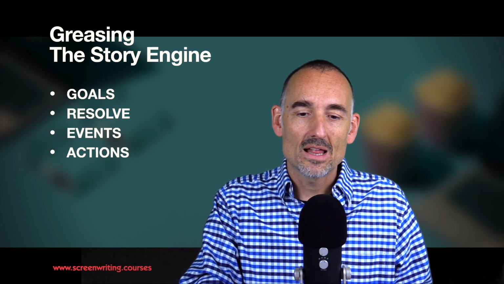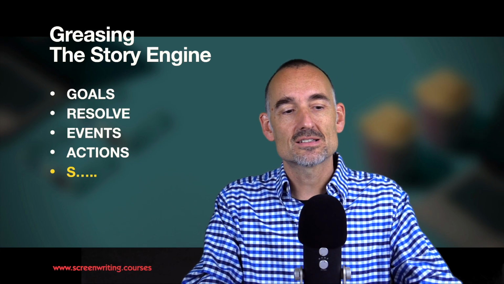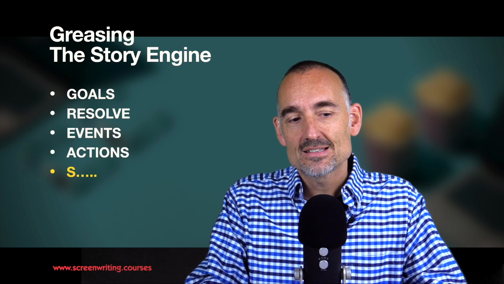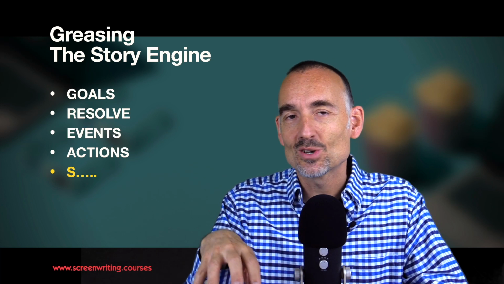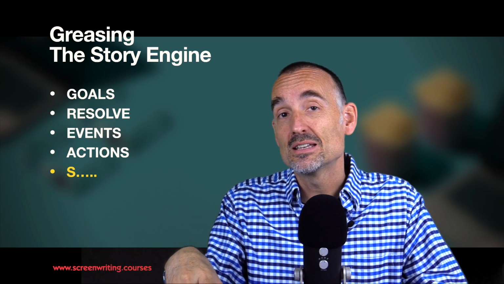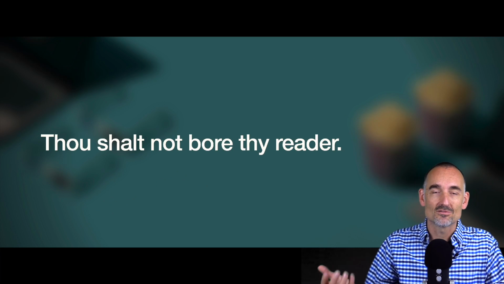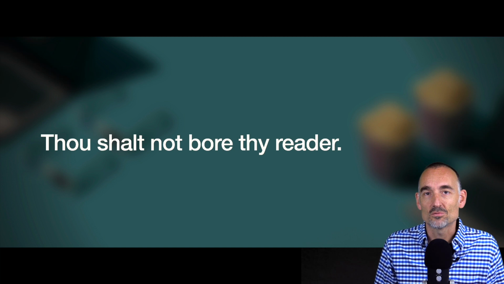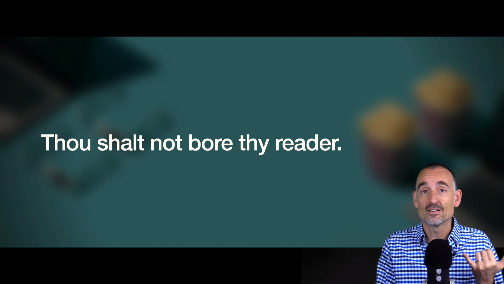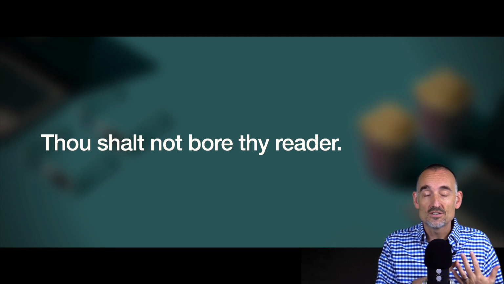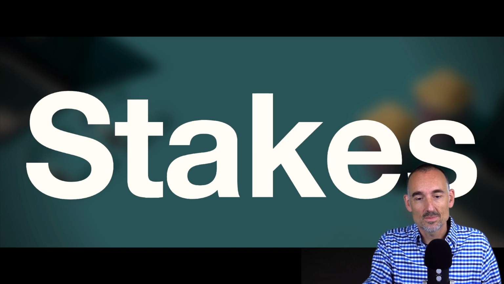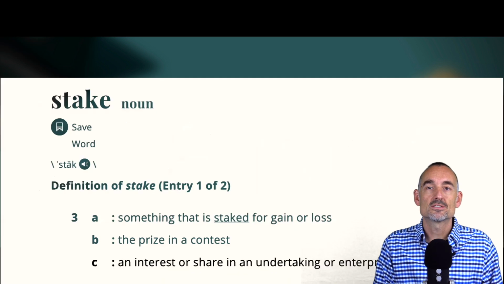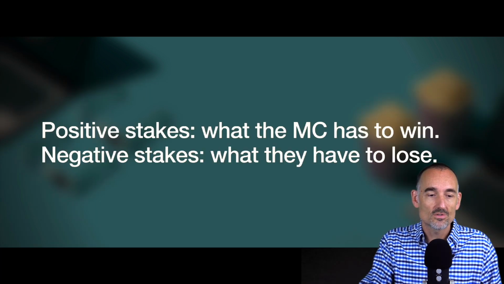Then what are the final two elements? The next one starts with an S, and it's that element that is sometimes part of the setup, sometimes part of your logline, sometimes in your event, but sometimes you need to add it because it just doesn't keep the audience engaged. And remember the first commandment, thou shalt not bore thy reader. Sometimes you have a logline that has a clear event and a clear action and an interesting character setup. But what have they got to win or lose? It's about stakes. Stakes are what is staked for gain or loss, positive or negative.